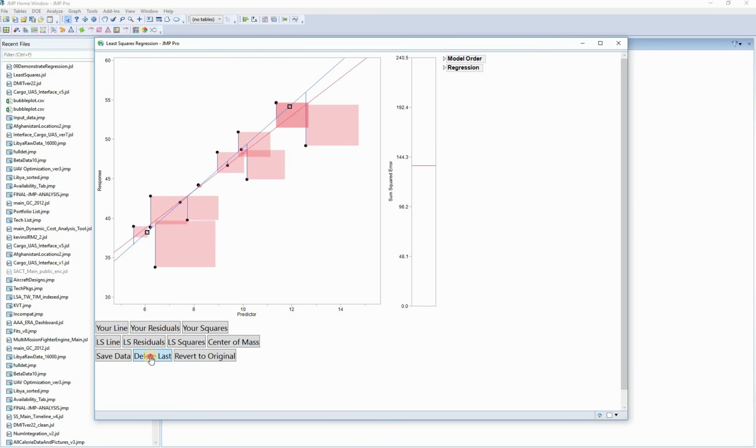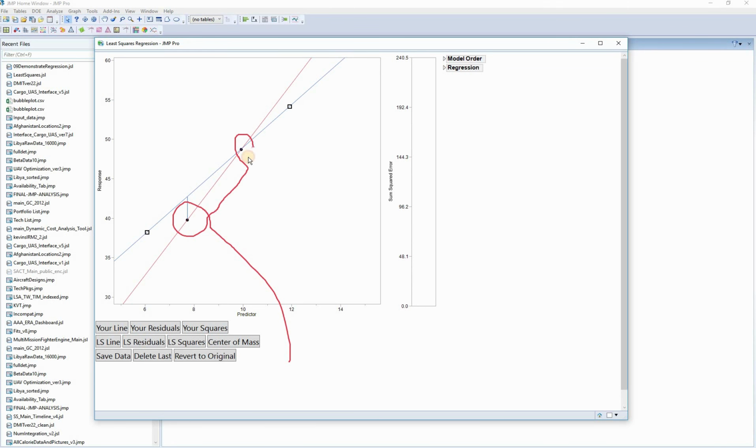So let me delete them all here. Let me go back to just 2 points. Okay, and if I have 2 points, there are of course going to be 2 residuals for my line. You can see them right there, one of the blue lines right here, one of the blue lines right here. But in a least squares sense, the residual is going to be 0 because one line can cut through 2 points perfectly, such that there would be a red line right here, indicative of the fact that using least squares regression with 2 points, I can minimize that sum of squares of the error and put it down to 0 with a straight line.